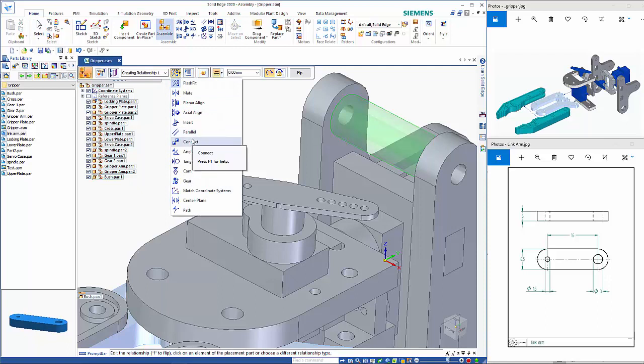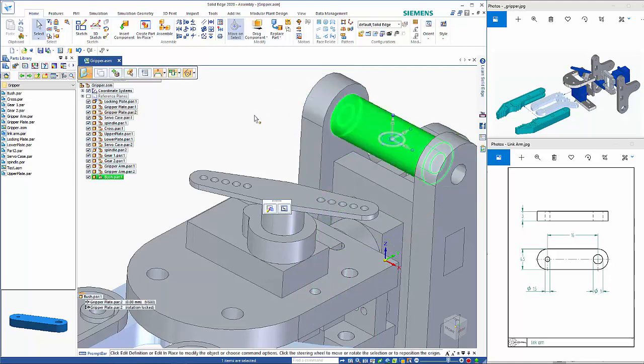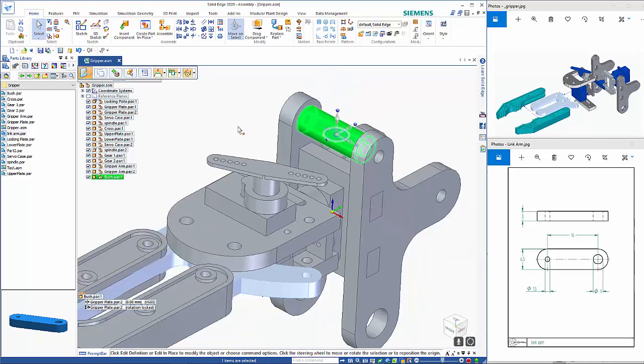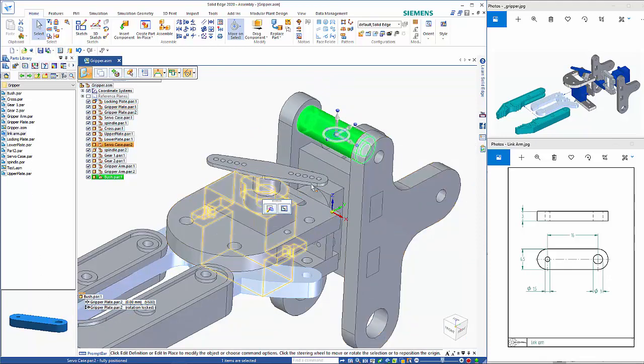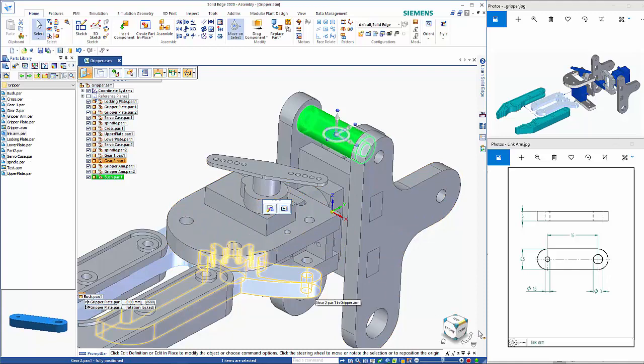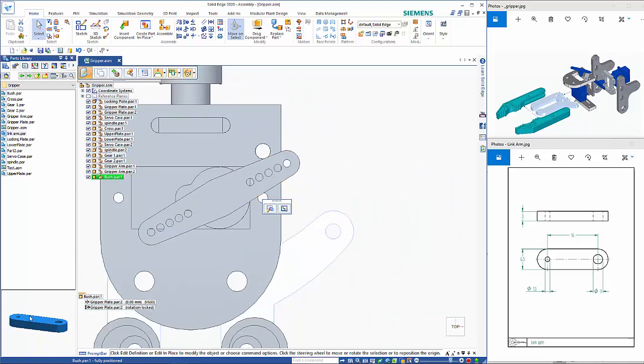So I can do an insert relationship, so do the centers and then the planes. That locks that in place. I also want to actually place the link arm here in between these two components. So if we go up to our top view, that's the sort of orientation I want to get this in. So if I just hold my middle mouse wheel down, I can sort of just rotate this around to roughly the right sort of orientation.